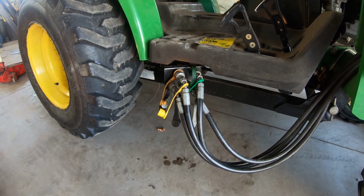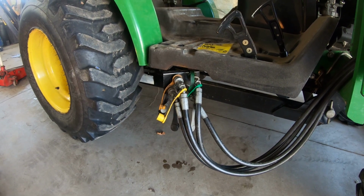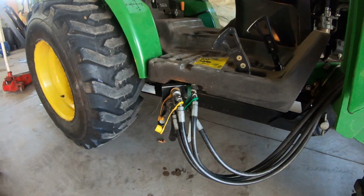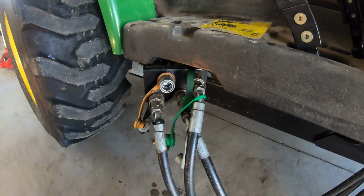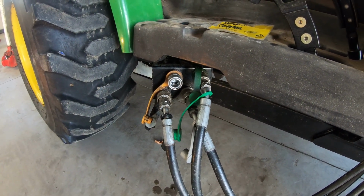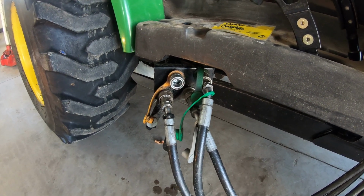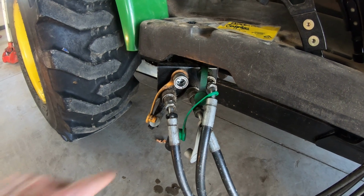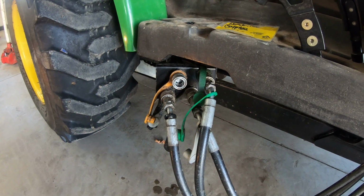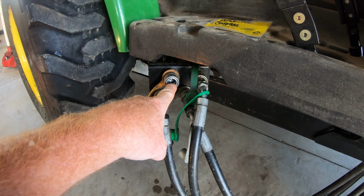Now, over the years, I've replaced the entire quick connect unit to stop the leak, but eventually they leak again. I've replaced the O-ring that's actually inside. If you look inside here, there's an O-ring back in there, aftermarket, which lasts for a little while, like 2 or 3 months, and then they leak again. I've always tried to get the actual part, because I said, geez, you think John Deere would sell that little O-ring? Well, maybe I missed it, but over the years that I've owned this machine, I could never find a part number at John Deere for that.